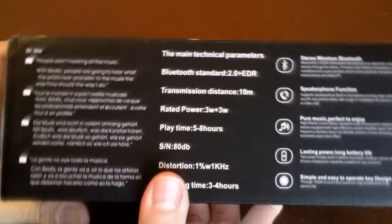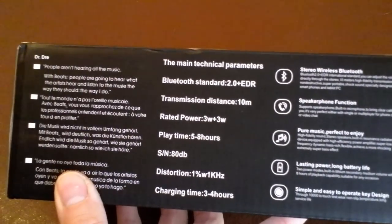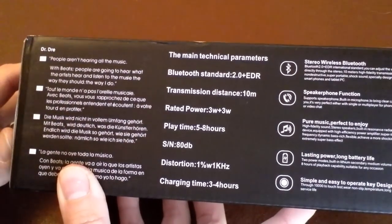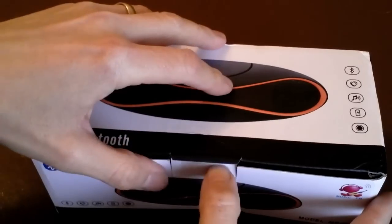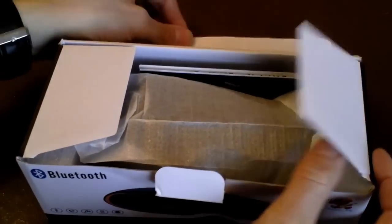And then you've got the specs on the back, which mysteriously differ from the specs inside the product itself. It's saying playtime 5 to 8 hours. I'm not quite sure what that is, but it says it has a music playtime of 3 hours in the actual instructions. But anyway, let's crack into it.